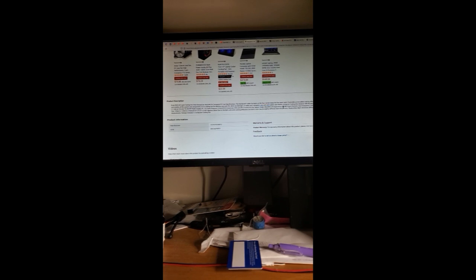Life expectancy, 40 hours. So this is 40,000 hours. So this is basically a rifle bearing or a sleeve bearing fan, most likely sleeve bearing. And it's not going to last a very long time. In the beginning, it's going to be 21.1 decibels. But over time, it will get louder and louder and louder, and then it will just suddenly fail and die.